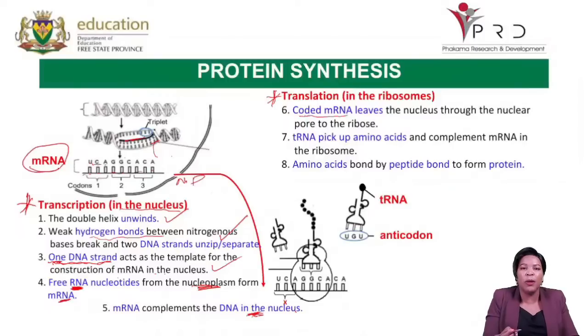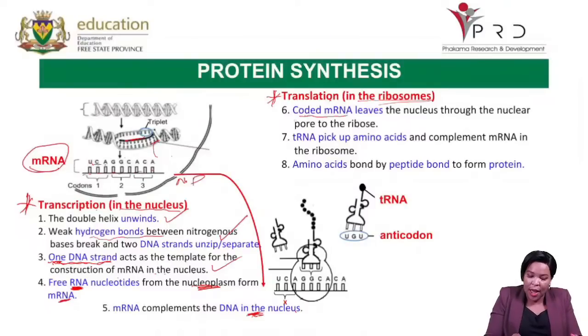Translation. How do you remember which one is which between transcription and translation? I would say translation sounds like later, and transcription, you can just remember that this one will be your first one, and then translation comes after transcription because it happens later. You can say it sounds like later, translation, later. Then it happens in the ribosome.